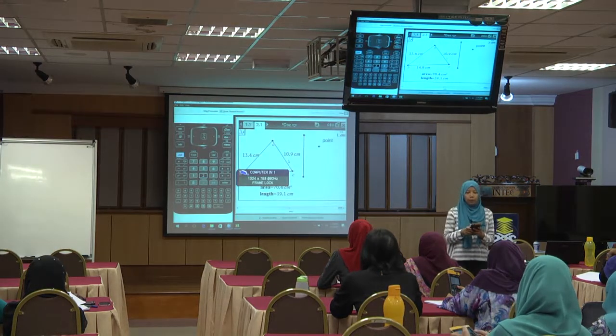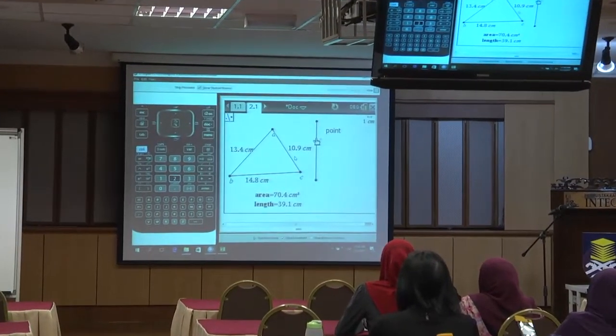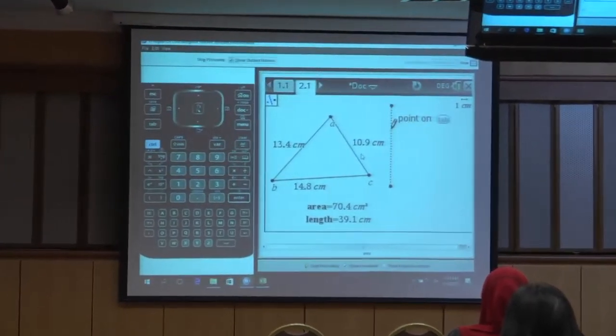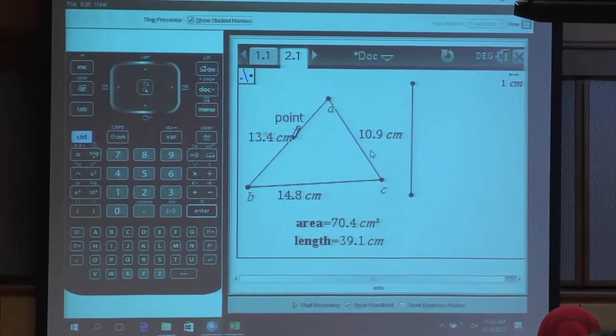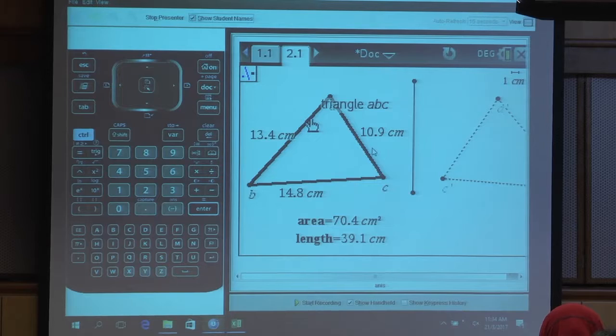Bawa cursor tu point pada line, the segment, and then press enter, and then lagi sekali point pada object, and then enter. So escape.